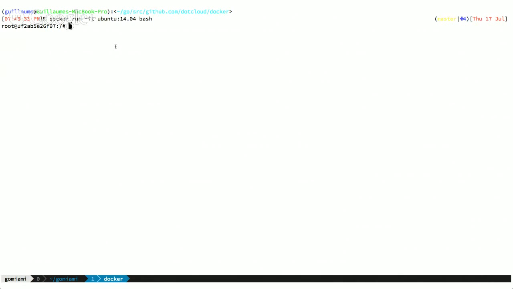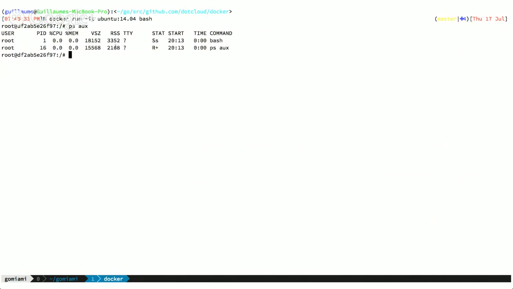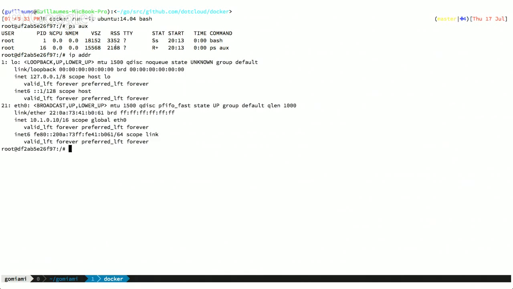When I did this, I took the image, the debootstrap, so the very tiny Ubuntu image. I started a bash process from this. If I do ps aux, I'm going to list all the processes. Everything we can see is one bash and ps. It means it's completely isolated, completely self-contained, and cannot see the processes from the others. If I do ip addr, I can see that I have my own loopback and my own Ethernet interface. This is why we need to have Docker inside the container, in order to set up the network, drop the privileges, and set up what we call the namespace that is going to allow us to do this.